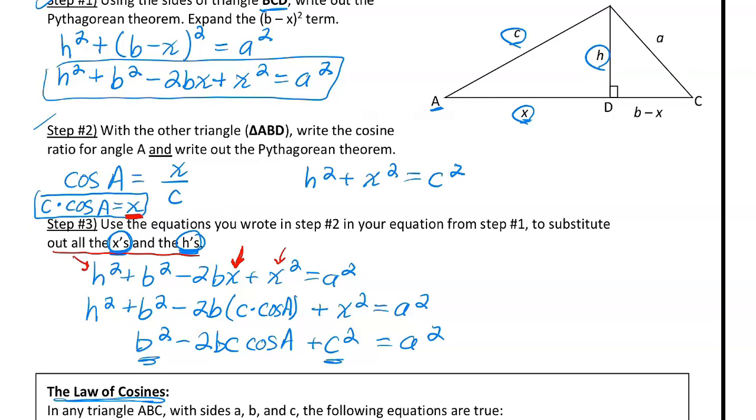I'm just going to put the sides together, and I'm going to start with the a squared. So rewriting this, we would get a squared equals b squared plus c squared. It's kind of nice to start writing it like this because it looks like the Pythagorean theorem, but we just have this part minus 2 times b times c, and then cosine of angle A.